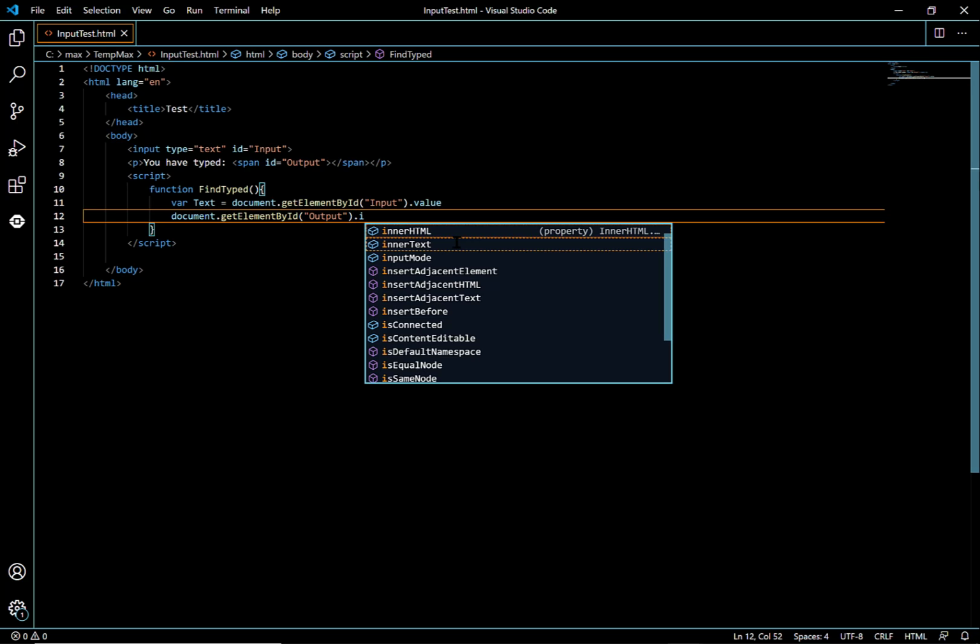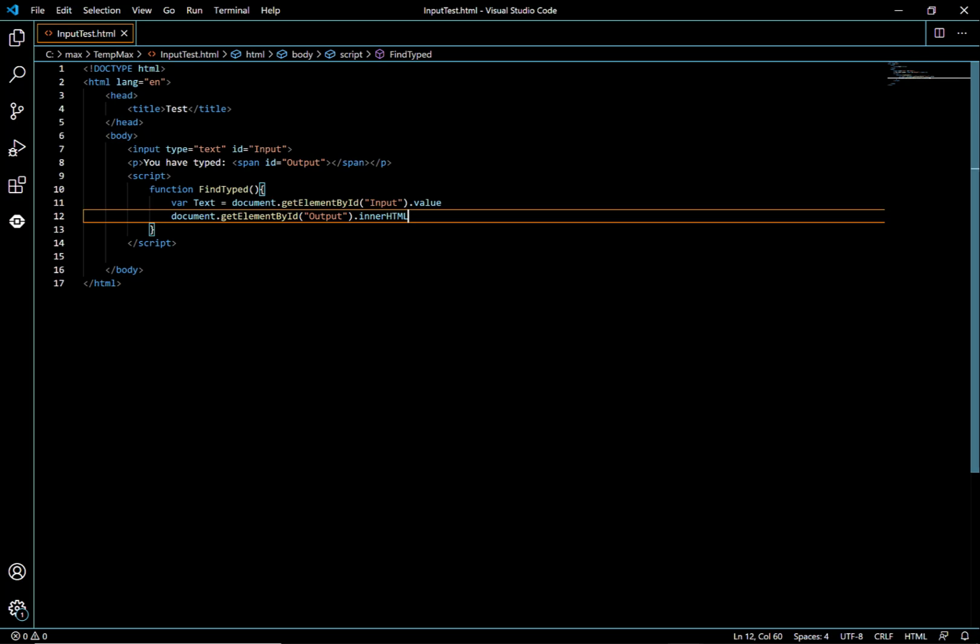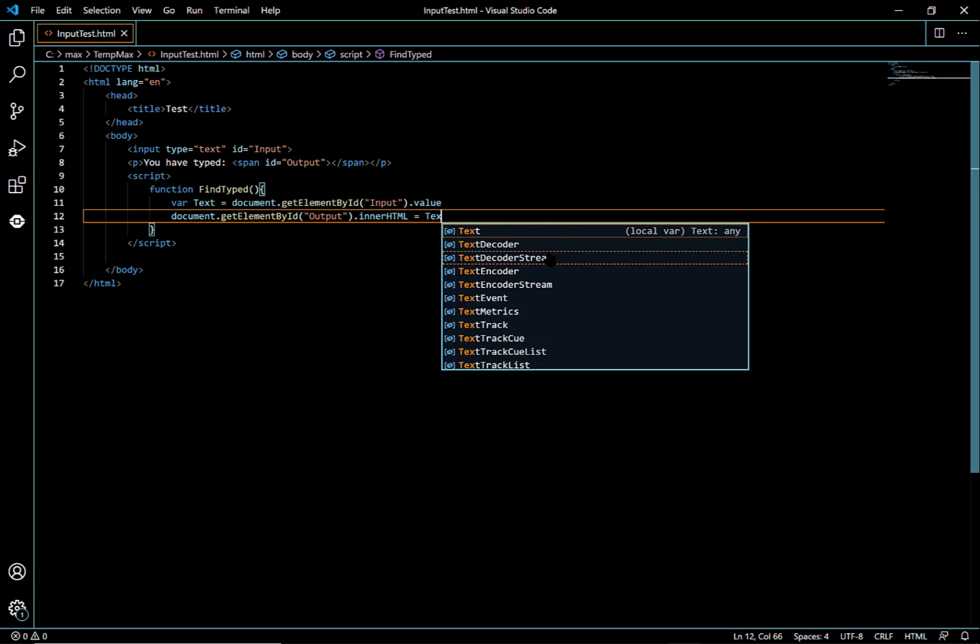Dot innerHTML. It's different since we're not trying to get the value, but writing to it. We say equals, just like a variable. And now we say text. We say text because we have a variable right here called text. So we put it in.